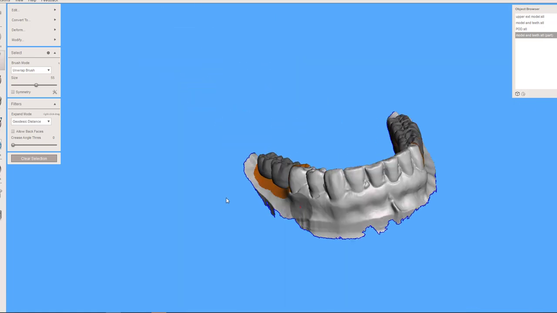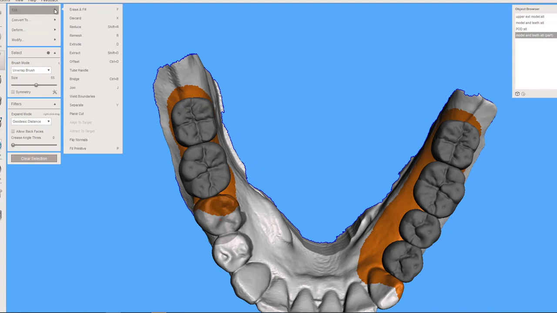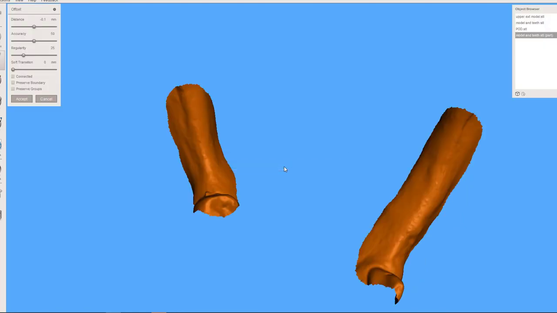All right, so what I'm going to do is go ahead and offset that. So edit, offset. By how much? Well, this is very similar to step, I think, 4 in the denture module in Blue Sky, where you have to create how much of a spacer you want between teeth and the base, but then also how much base minimal thickness you want to create.